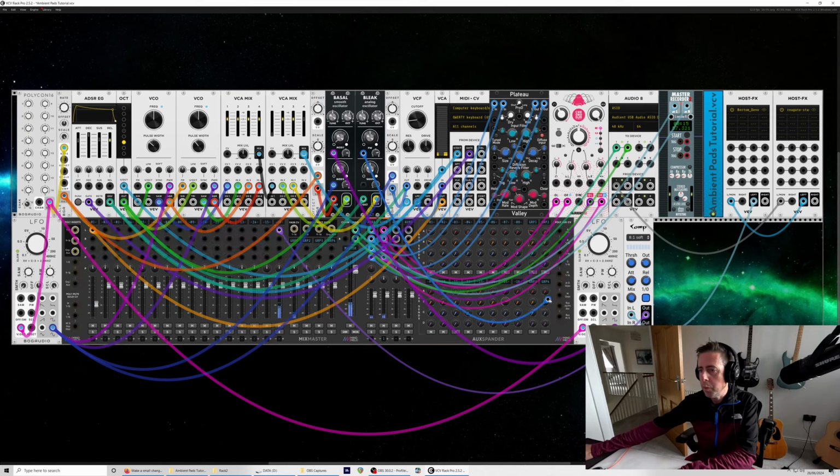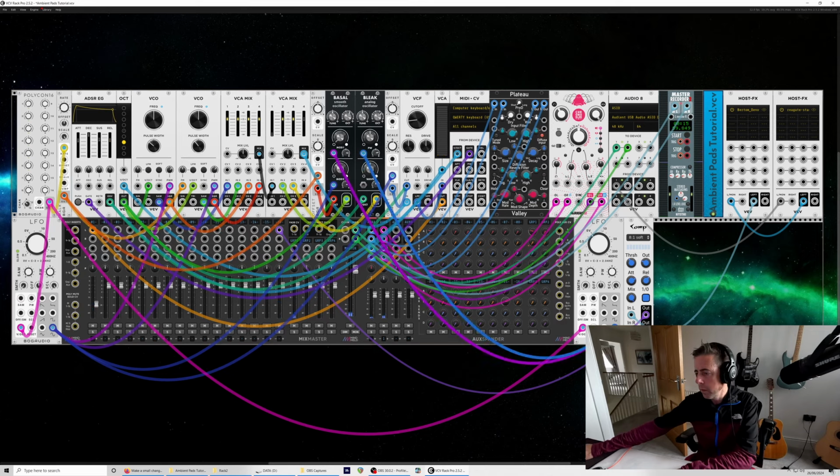So let's modulate the pulse width on Bleak as well. I want that really slow, so you just get like a slow movement. And that needs more reverb. A slightly slower attack. Okay, now let's bring up the other channel, see how that sounds.